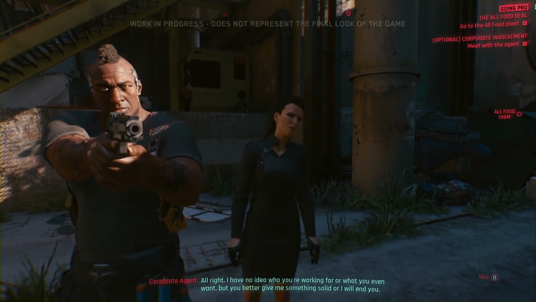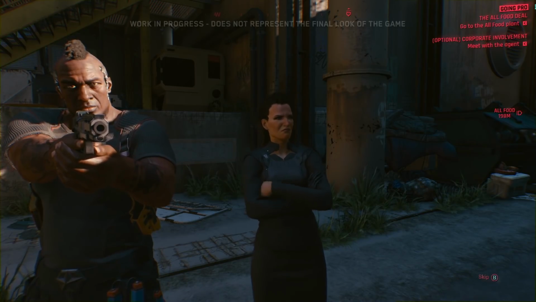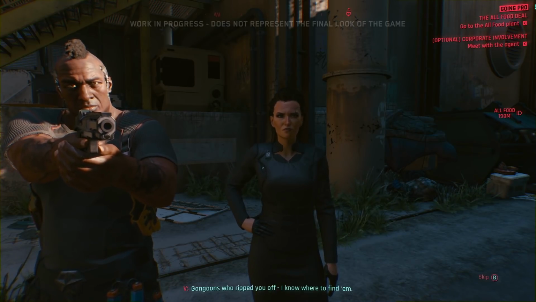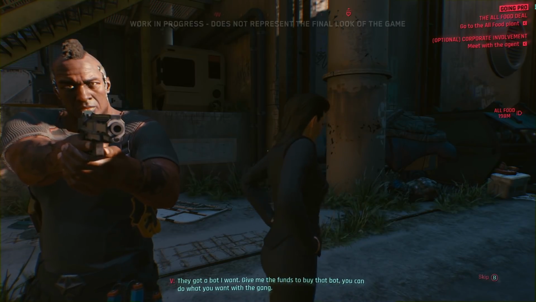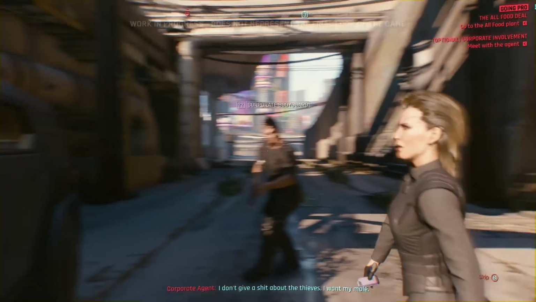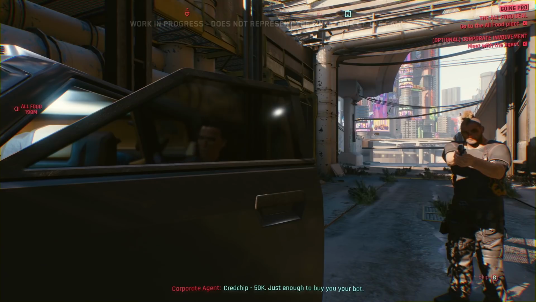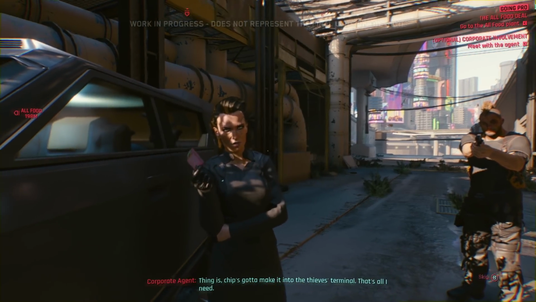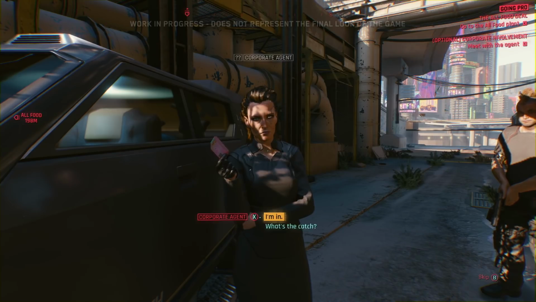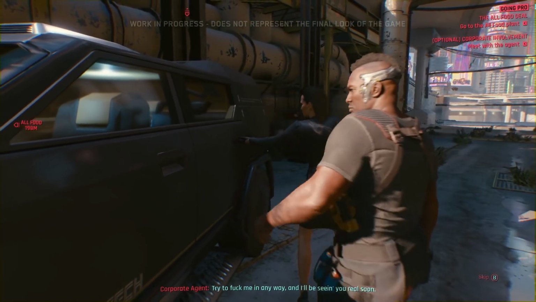All right. I have no idea who you're working for or what you even want, but you better give me something solid or I will end you. I've got an offer. Oh, you are stretching. This better be fucking good. Gang goons who ripped you off? I know where to find them. They got a bot I want. Give me the funds to buy that bot. You can do what you want with the gang. I don't give a shit about the thieves. I want my mold. Cred chip, 50K. Just enough to buy you your bot. Thing is, chip's gotta make it into the thieves' terminal. That's all I need. Think you can do that? Then we got a deal. Fine. I'm in. Try to fuck me in any way, and I'll be seeing you real soon.